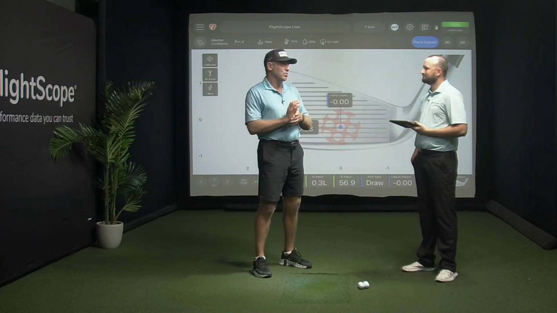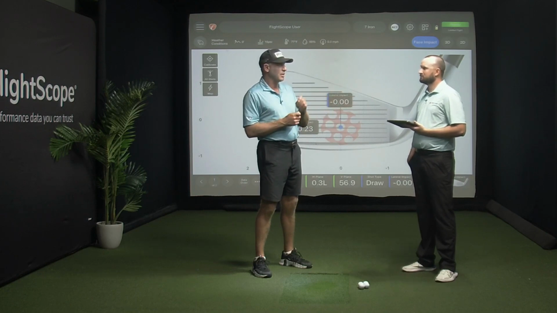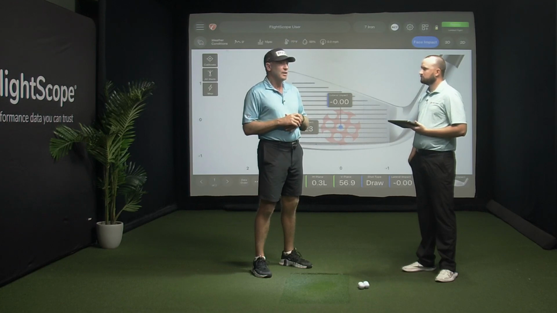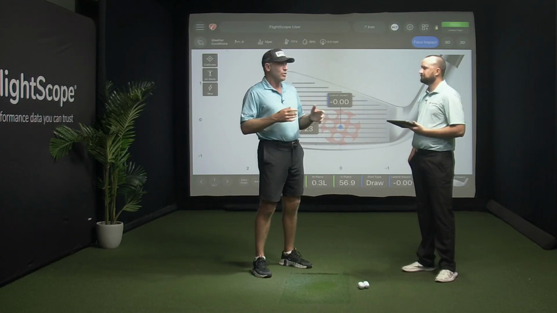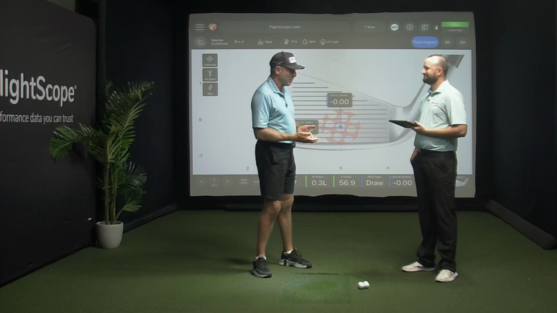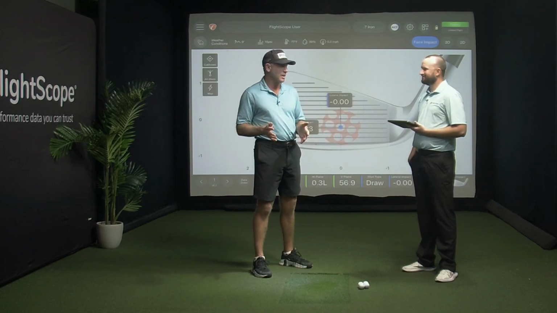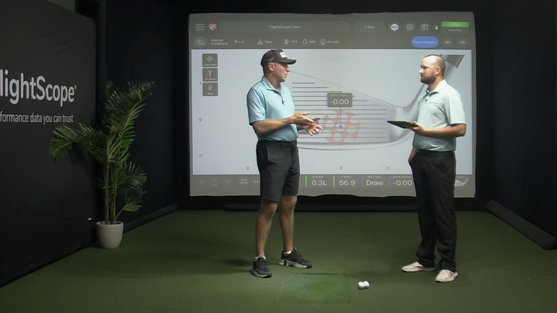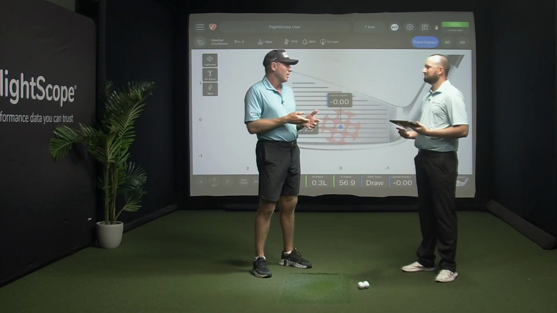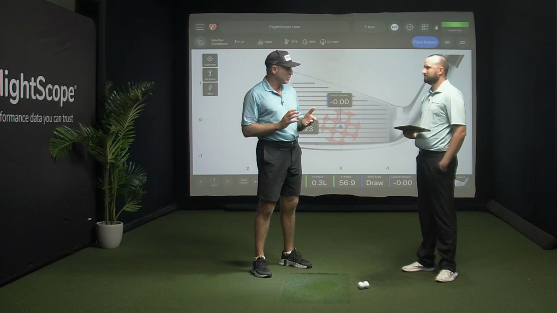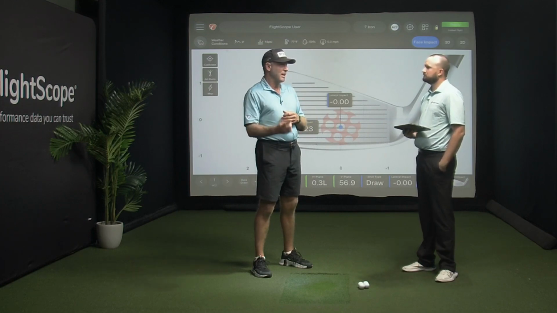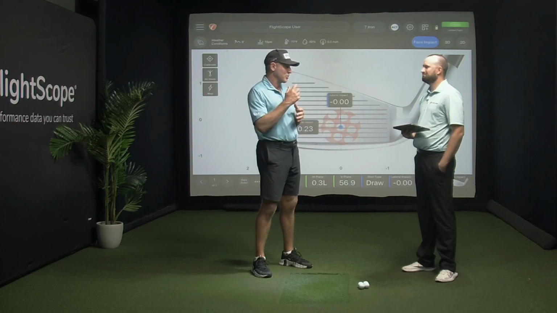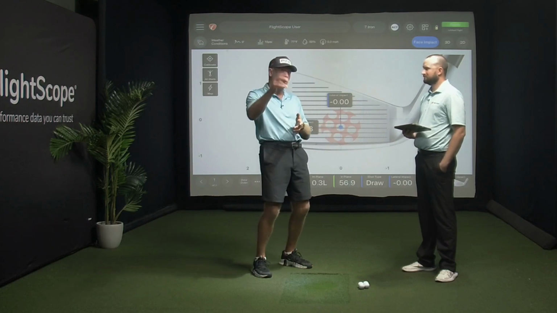And then he'll hit a good one, 175. And then he'll miss-hit one again, a little high on the face, a little low on the face, on the heel, toe, a little fat, a little thin, whatever. And this time it goes 145 yards, and then it goes 150. So technically, yes, he can hit it 175 yards if everything is perfect. But if you took his average, it's actually probably about 155 yards, losing 20 yards because of impact location and quality of strike. So it's hard, though, to say that's your average when you go play, because you always think, this is the one I'm going to hit good, and it's going to be 20 yards over the green.